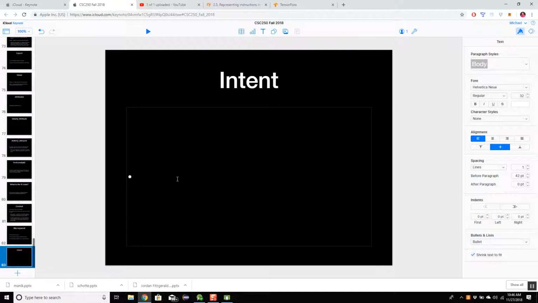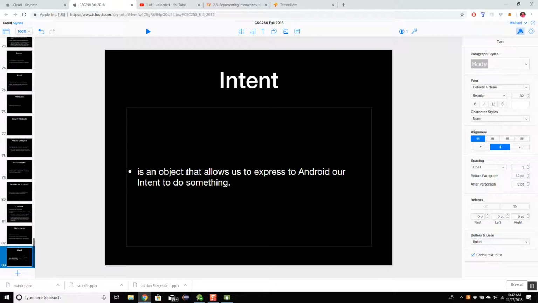An intent is an object that allows us to express to, let's just say Android, our intent to do something. It allows us to describe what we want to do.